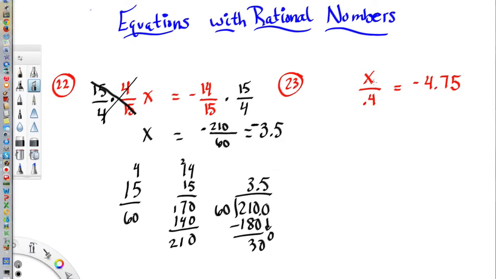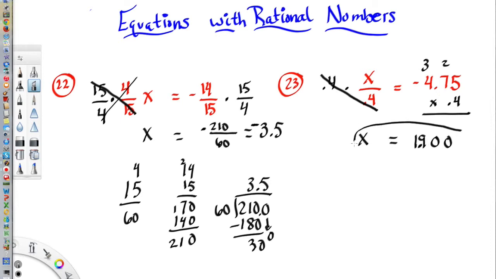Let's take a look at number 23 now. Number 23, x is being divided by 4/10. Well, I need to multiply it then by 4/10, and what I do to one side, I'm going to do to the other. I'm going to multiply it down here like so. The 4/10 cancel each other out. And then I have 4 times 5 is 20, carry the 2. 4 times 7 is 28, plus the 2 is 30, carry the 3. And then 4 times 4 is 16, plus 3 is 19. I have 1, 2, 3 decimal places in my problem, so I should have 1, 2, 3 decimal places in my answer. And my answer is x is equal to 1 and 9/10, or 900 thousandths.